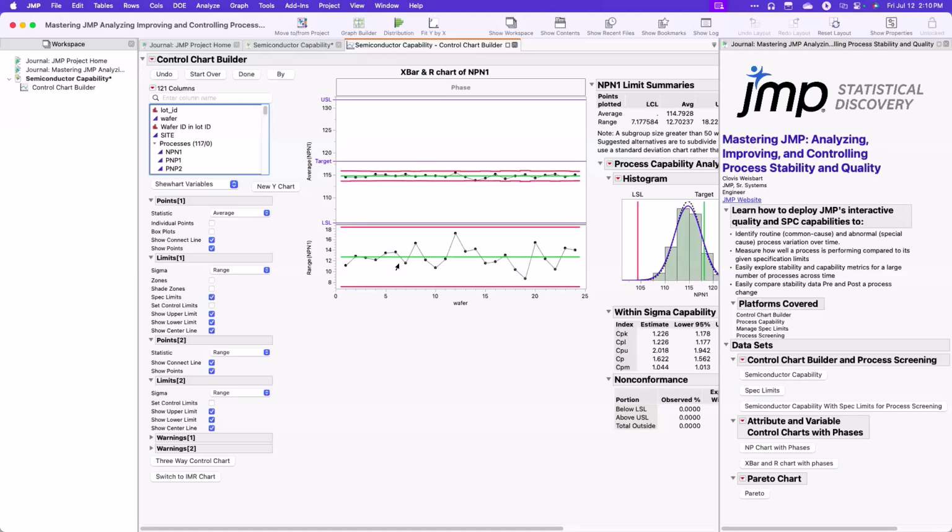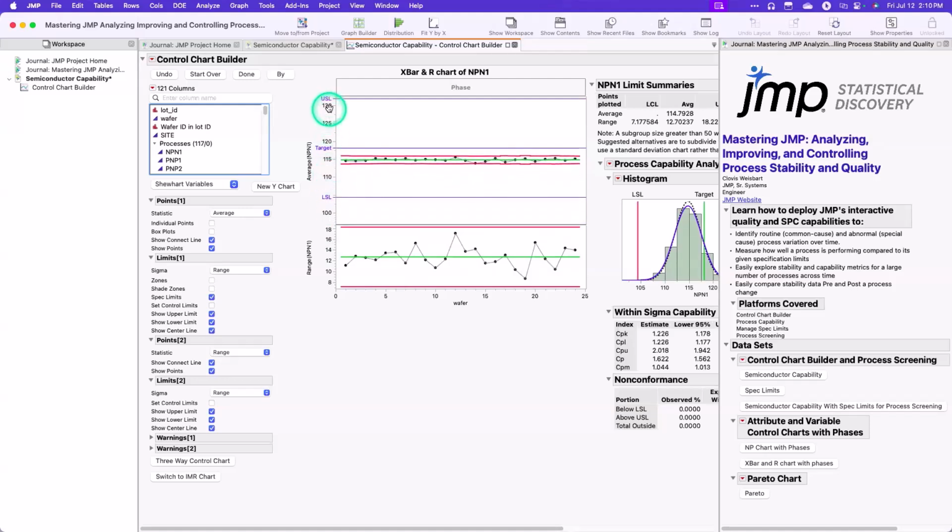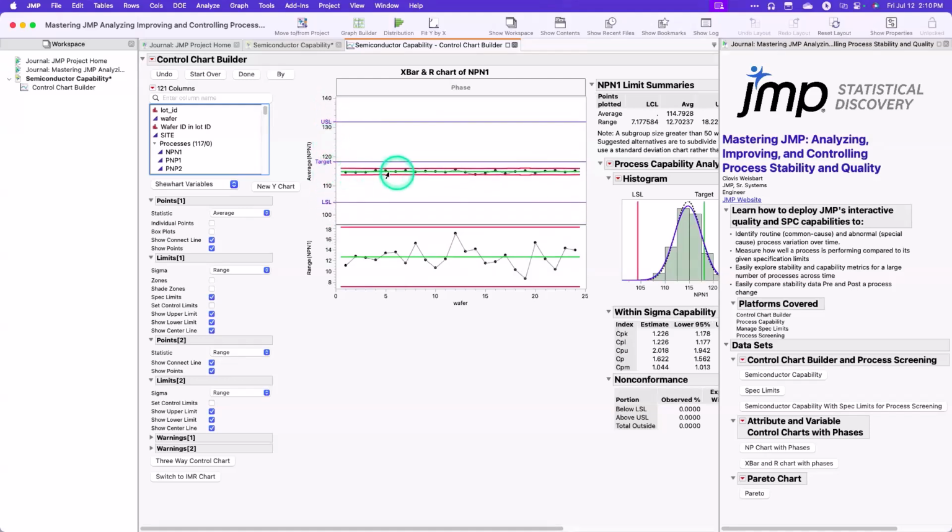In this case, it's called a wafer ID. So we've got multiple measurements per part, if we want to call it that. And now we're plotting the means, and we're plotting the range on this chart. Notice that the LSL and the USL are quite far away from this mean value, but the target is fairly close to the mean.